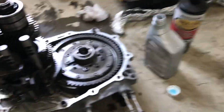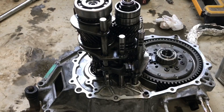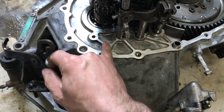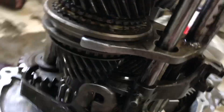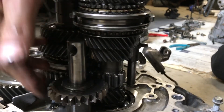So you've got the case off. You potentially want to drop an LSD in there. If you want to get your LSD out — this is the LSD or limited slip differential — or if you have the stock differential in there, all you have to do is remove this gear set. When you open the case up, you're going to have your reverse gear mounted in here. It sits right in these two holes. Just take that off, unbolt it. All it does is sit in that pin right here and in these holes and holds this gear up. Now if you remember that bolt I was telling you about — that bolt goes right into this little hole here and just slides this up and down. That fork slides this up and down.